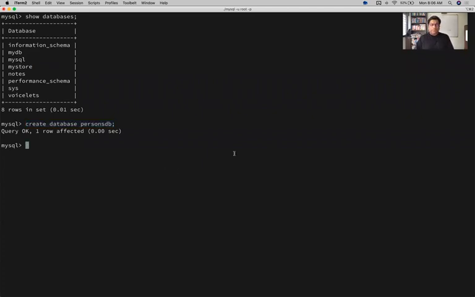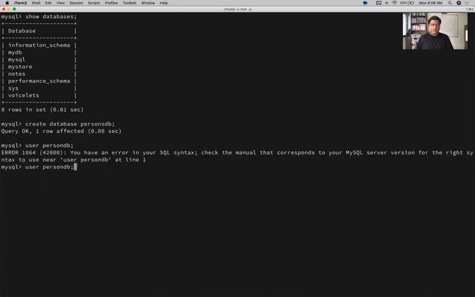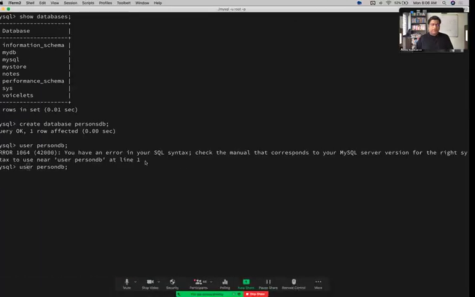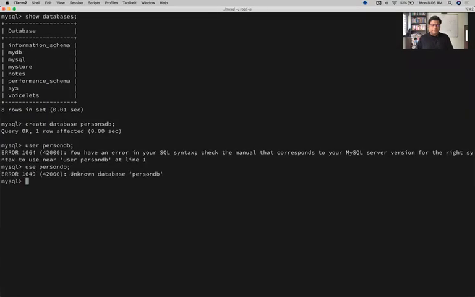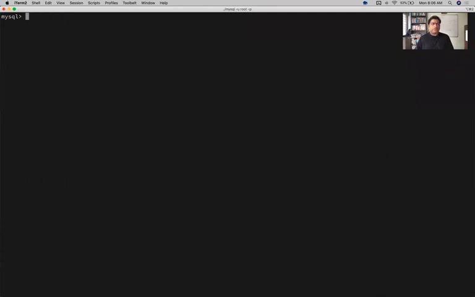So in my persons DB, I'm going to create a table. So this is, use persons DB. Did I not create the one? Yeah, I did actually. So let's use persons DB. So we'll have to say use persons DB in order to perform all the next operations on this database.